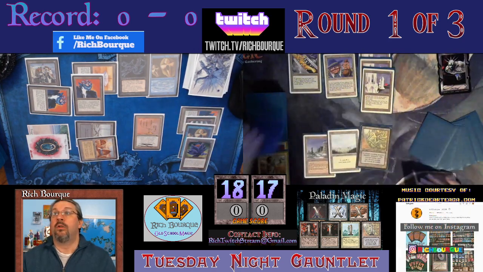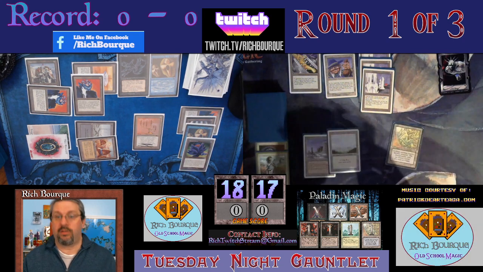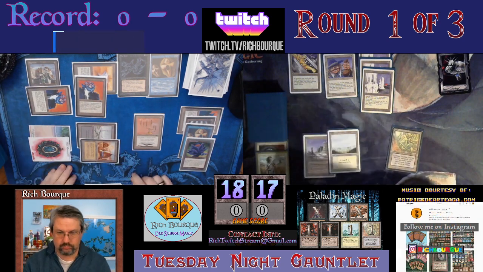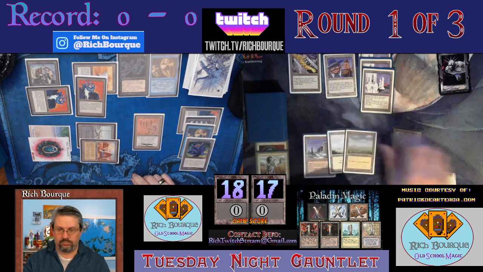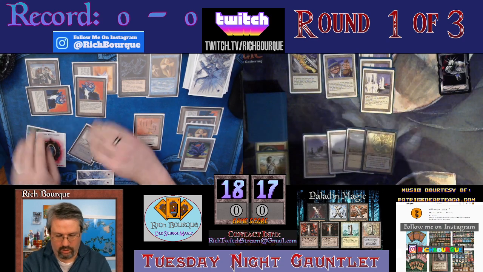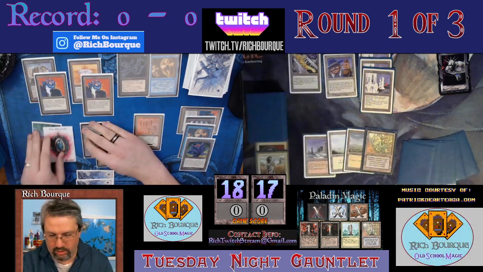Untap, draw. Rocket Man, thanks for coming in. I appreciate it, man. I will play a... This is getting bad. I'll play a Plains. And I'll pass the turn to you. Okay, untap. You have how many cards? I have six. Okay.